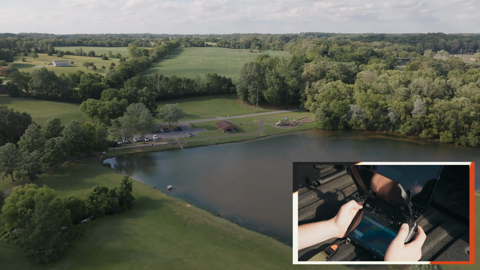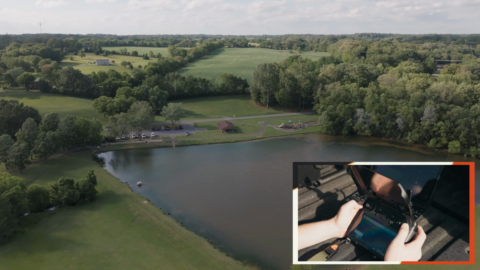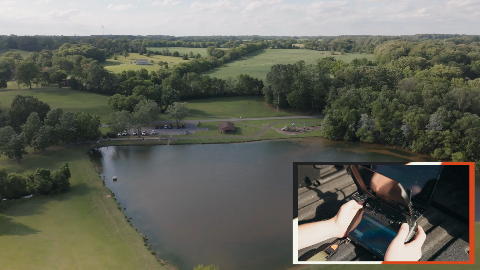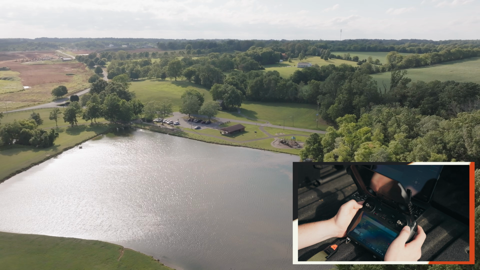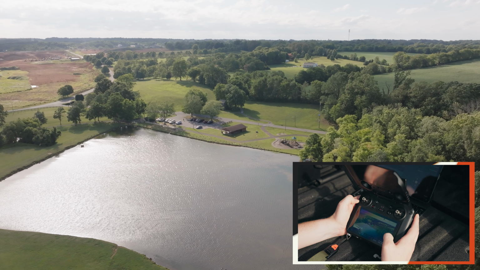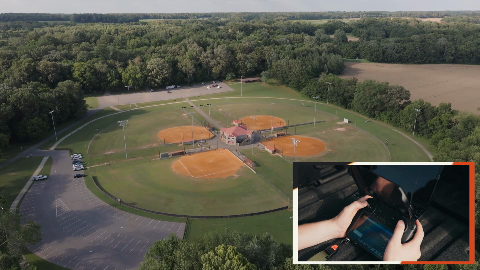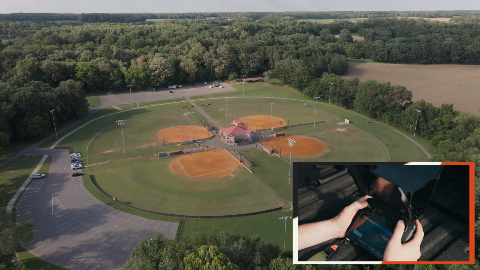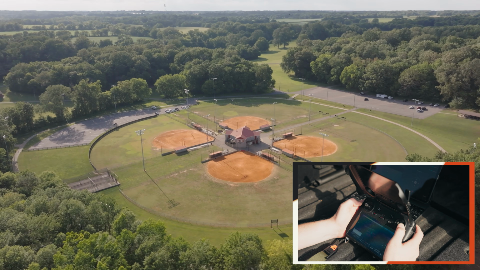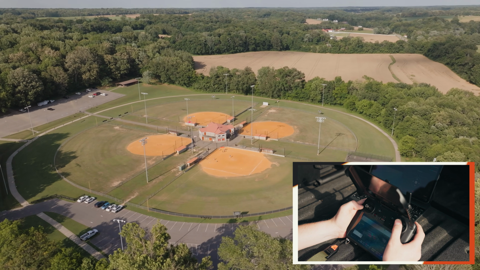Once you get close to where you started, I like to fly just a little bit past it to give yourself something to cut off while you're editing. So I say right about there, we have a good first shot. I think I'm gonna use this baseball field over here, and we're just gonna repeat the same steps again. And there we have it.